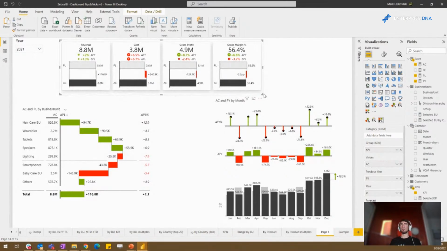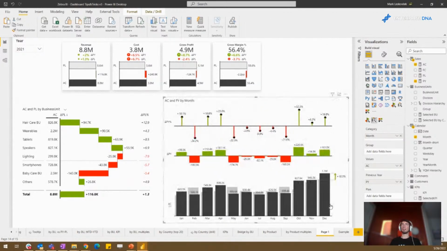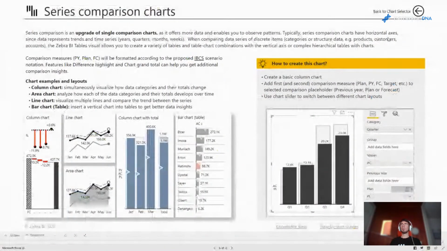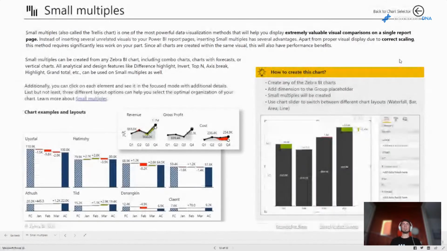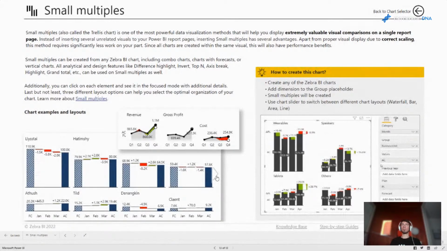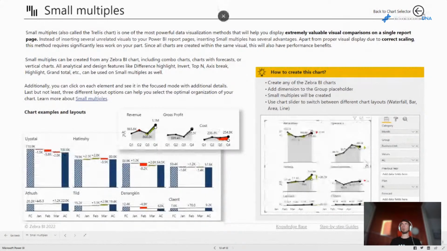And once we have this, we need to also take into account the scaling, right? The Zebra BI charts will automatically, with having the groups, so if we need to understand different, let's say, business units in correlation to one another, we can use the chart selector here by going into the small multiples. Maybe you want to understand the different options that are available here. You can just place something into the group placeholder. So a structural breakdown, it will tell you then, and then you can use the different chart options here.